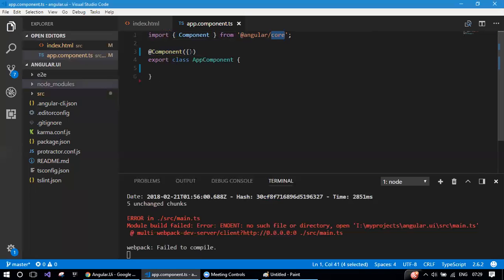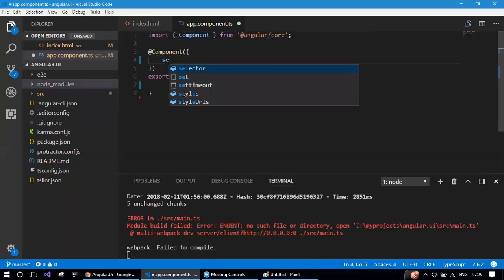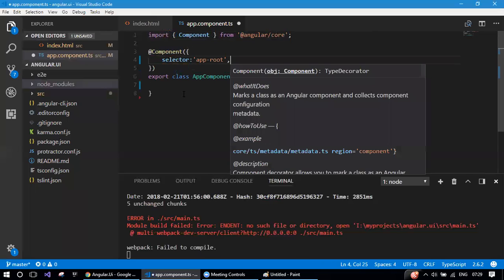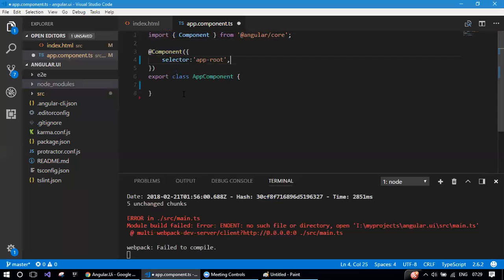So this component will have something like a selector. Selector is nothing but the name that you're giving. I'll say app-root, some name. Usually you'll go with snake casing here. Why do you go with snake casing? We'll talk about that. Not camel casing. You'll differentiate with either a hyphen or an underscore. Hyphen is pretty common. And you'll have some template. Template is nothing but HTML. So I'll say hello Angular.